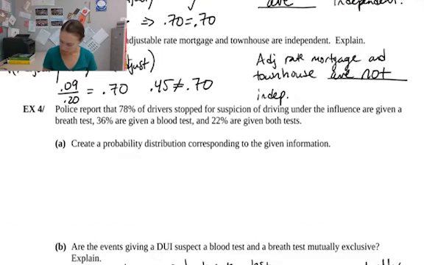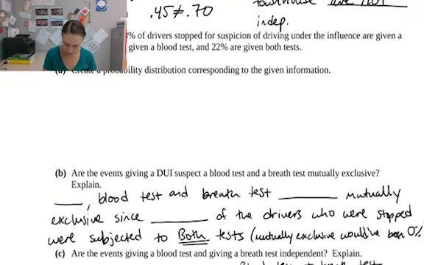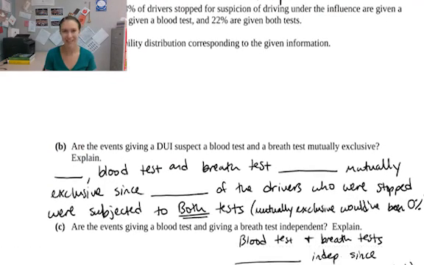Okay, I would suggest you try the next problem on your own. So pause the video. I know this video is getting a little long, but it's a really important lesson. Pause the video, see if you can make your own probability distribution, and then work through this problem on your own. That's our last example.